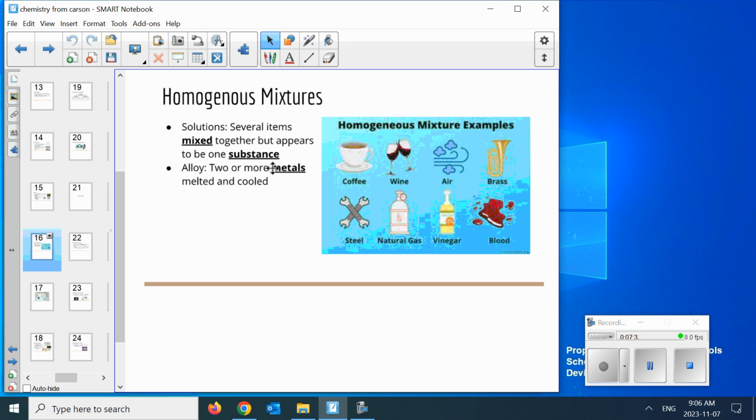An alloy, two or more metals that are mixed and then cooled together. That's the steel and the brass. And I talked to you about gold jewelry, gold rings and stuff. Gold even has a measurement to tell you how much gold is in the mixture if it's with copper. It could be other stuff. White gold isn't just mixed with other things other than copper. 24 karat gold would be 100%. That's not very practical because it's too soft. But you've probably heard of 10 karat or 12 karat gold. Think of it as 12 out of 24 possible parts, with 24 karat gold being pure.